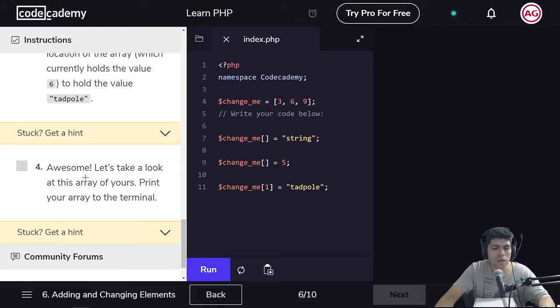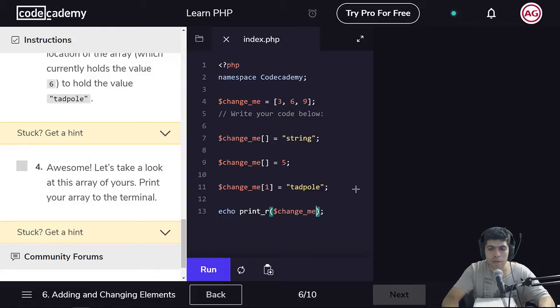Let's take a look at this array. Print your array in there. Okay. I'm gonna do echo. I'm gonna do two things. I'm gonna do print_r, and I'm gonna do implode. Okay.